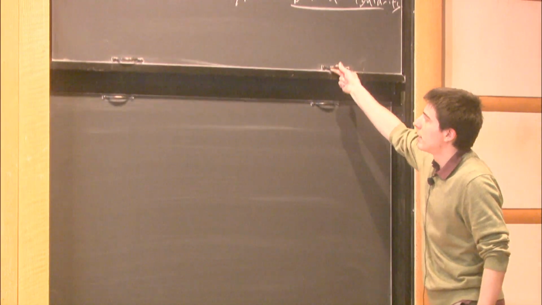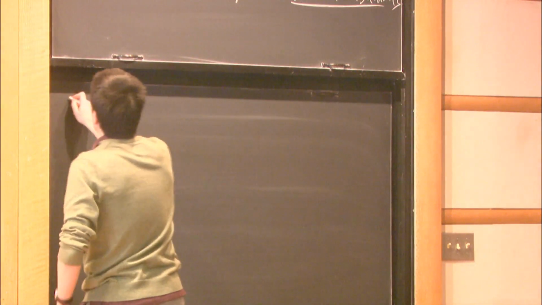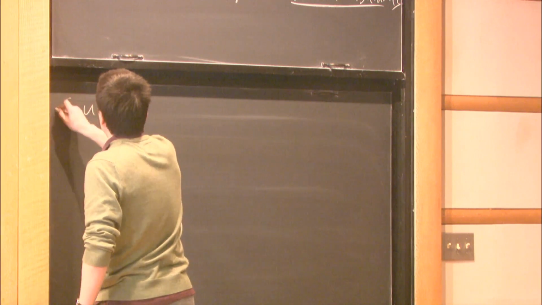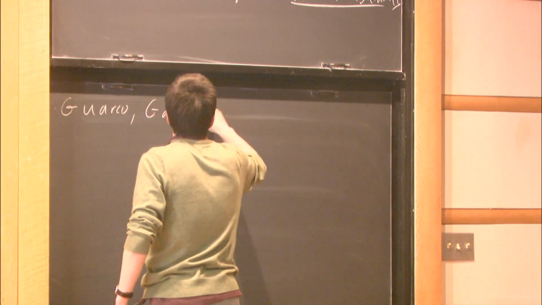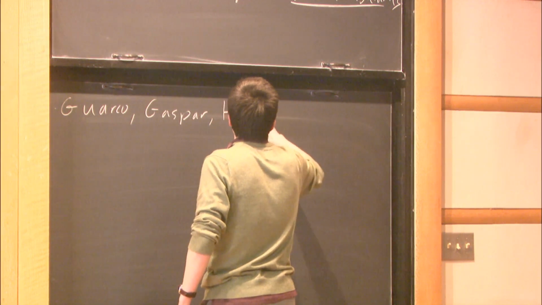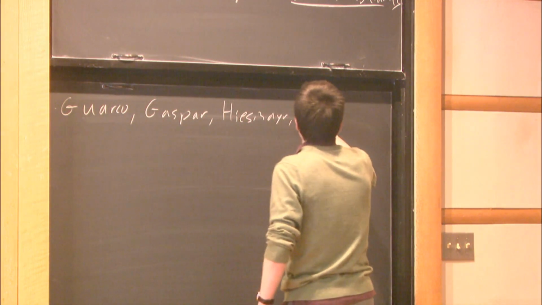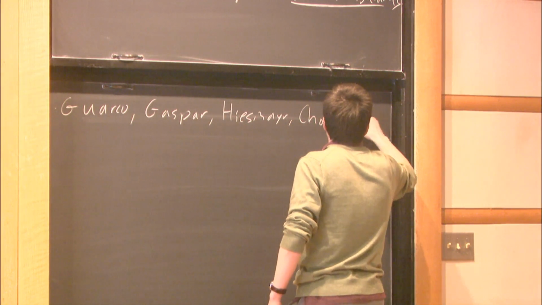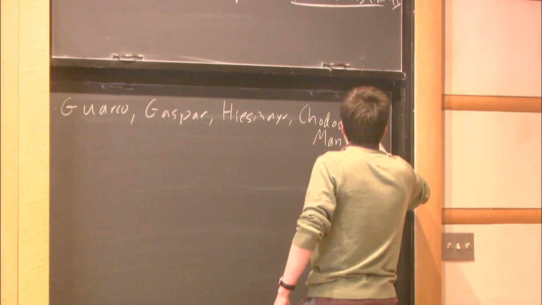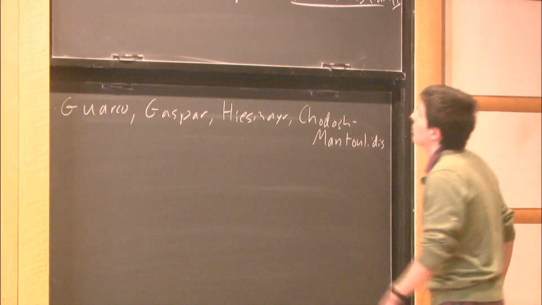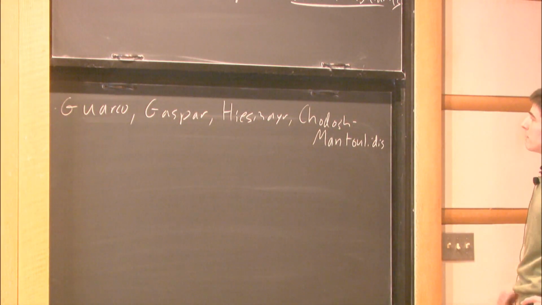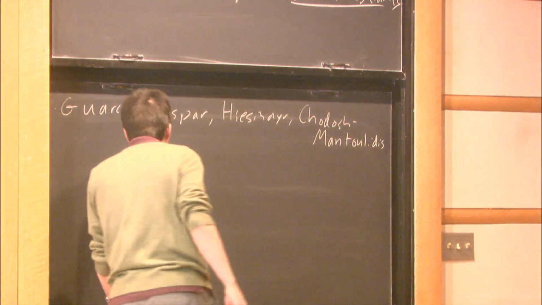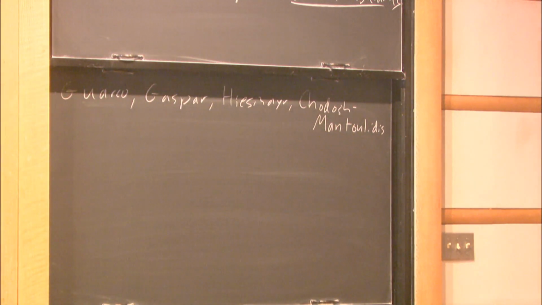And then in the years since, there's been a lot further progress. So more by Guaracco, by Pedro Gaspar, Fritz Hiesmeyer. And last year, there was some great progress as well by Chodosh and Mantoulidis, in which they proved that, in fact, generically, these minimal hypersurfaces will have multiplicity 1. And what's very nice about this theory is that, well, ultimately, the minimal hypersurfaces we construct have the same structure as the ones we get from the geometric measure theory min-max of Almgren and Pitts.